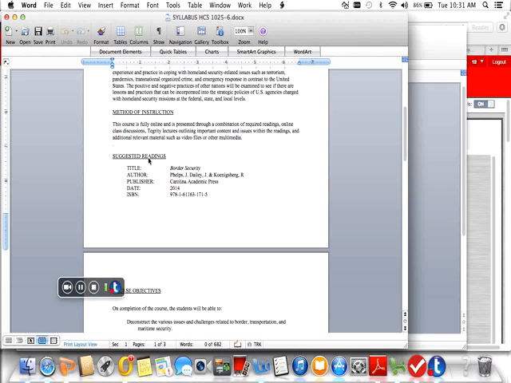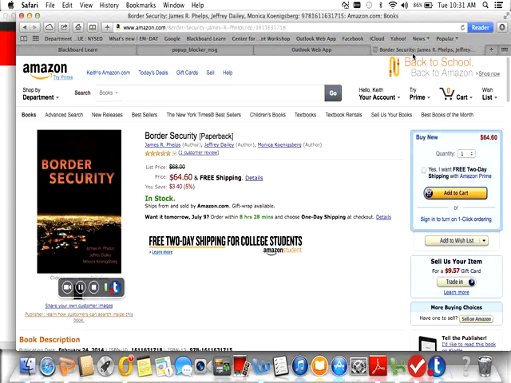I have suggested readings that probably should be required readings because you're going to have great difficulty getting through this course if you do not actually purchase the required text. Many of the lectures and the discussion questions are going to be directly related to this text. This text, Border Security by Phillips, Daly and Konigsberg, is available at the St. John's Bookstore. If you're not on campus or near campus and you have to order it elsewhere, it can also be purchased online.